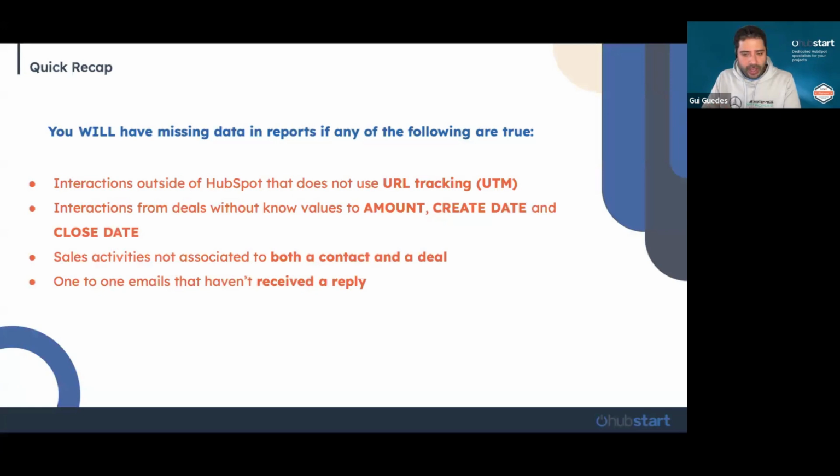Okay, make sure you have the amount, the create date, and the close date for the deals in place. They cannot be blank as well. And also you need to connect the deals to both the contact and company. So you will need the sales activities if they are connected. If not, HubSpot will not be able to show you data from this particular deal. And remember that only emails that you have received a reply from your prospects will be tracked by HubSpot as well.